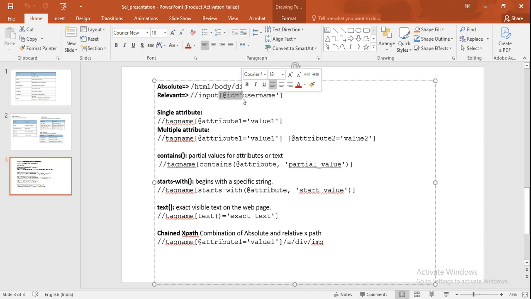We are going with id. Id is the attribute, right? Wherever you have id, you should have the at symbol before that attribute, followed by the attribute value. So username is the attribute value, and this is the id.